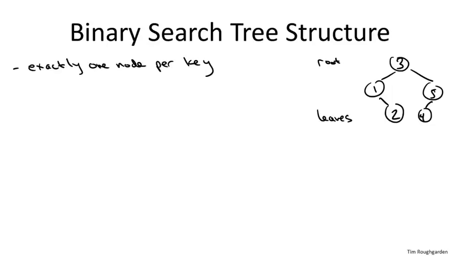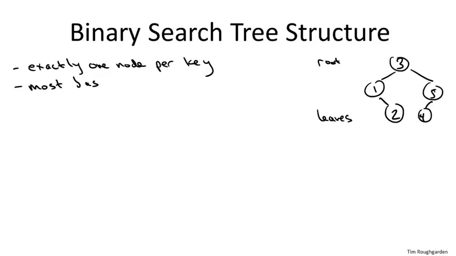Now, in addition to the nodes, you have to have links amongst the nodes. And there's a lot of different ways to do the exact implementation of the pointers that connect the nodes of a tree together. For the video, I'm just going to keep it as straightforward as possible. And we're just going to assume that at each node, there's 3 pointers, one to a left child, another one to a right child, and then a third pointer which points to the parent. Now, of course, some of these pointers can be null. And in fact, in the 5-node binary search tree I've drawn on the right, for each of the 5 nodes, at least one of these 3 pointers is null.